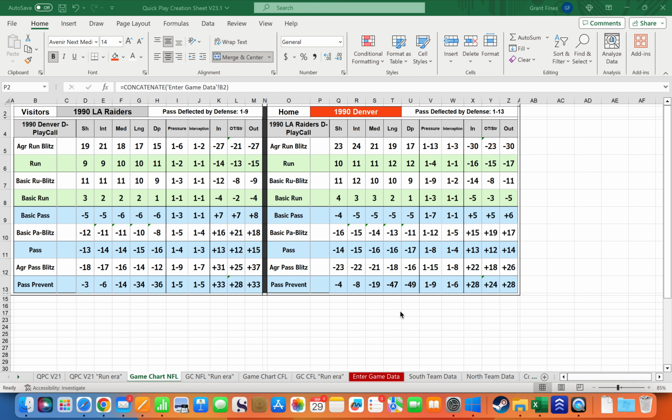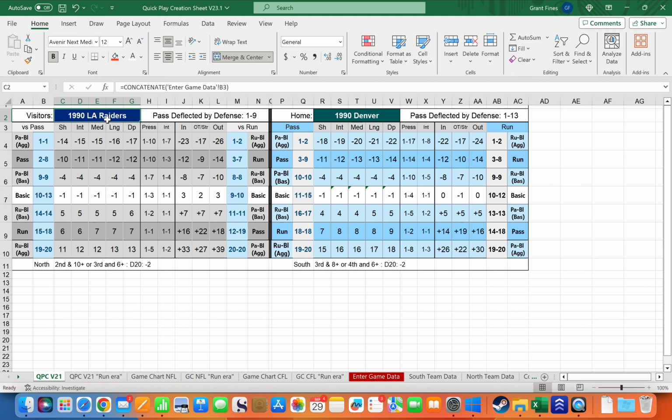When you open up the gameplay creation sheet for 49 football, you'll notice you've got a lot of tabs along the bottom. Have a quick look at them. Over on the bottom left here, this is the quick play chart for the on the turf version of the game. So if I click on it, you'll see, well, I don't have the teams highlighted, so you can actually change the highlighting on it.